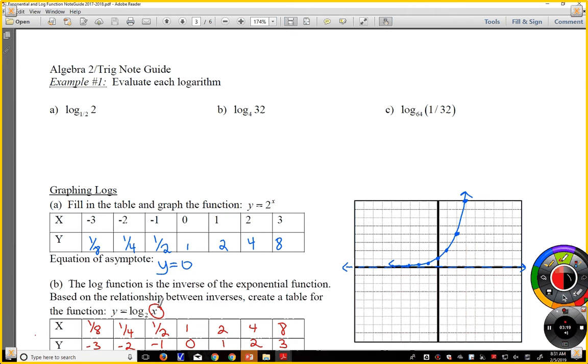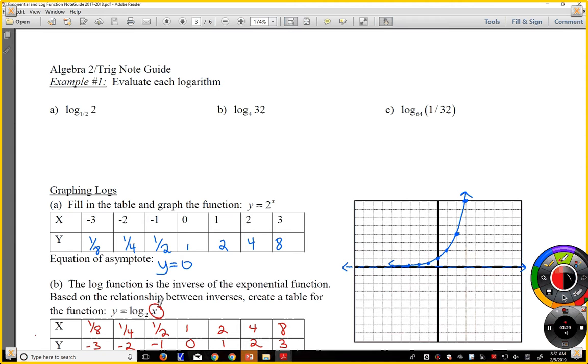But notice the numbers you would choose, because the base is 2, are all different powers of 2. Okay? If the base is 3, I would want to see numbers up here like 1/9 and 1/3 and 1 and 3 and 9, 27. Things that have to do with a base of 3. Does that make sense to everybody?